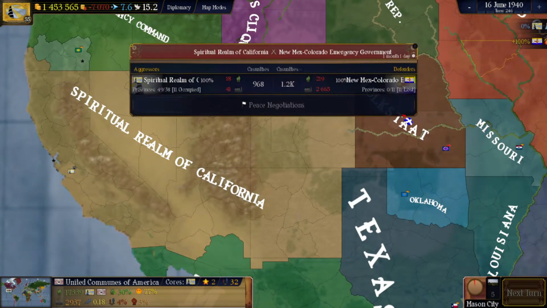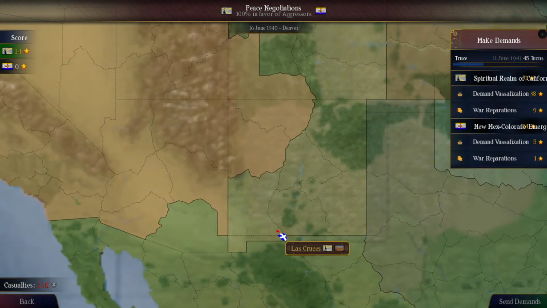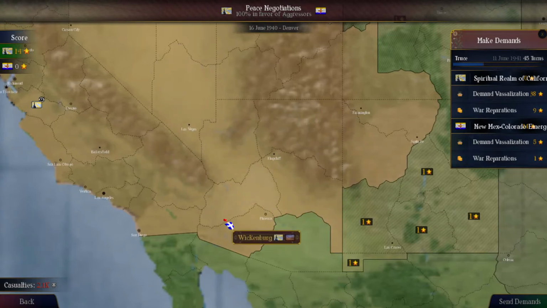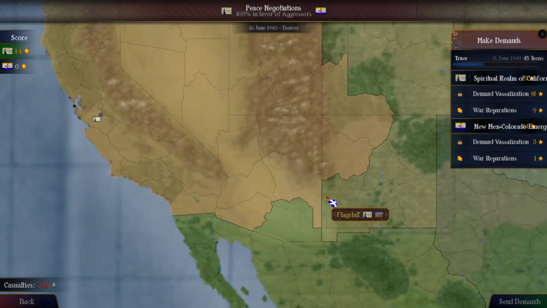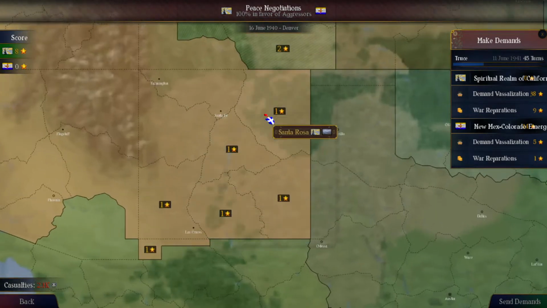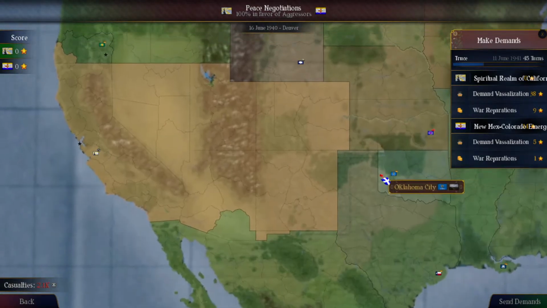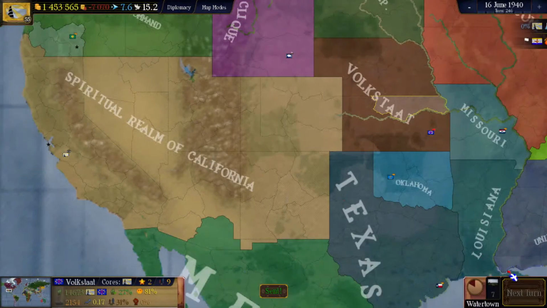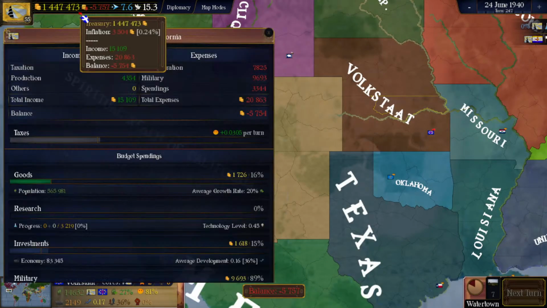No, wait, Colorado. Wait, so which is Arizona? If this is Phoenix City Council, oh, I guess Phoenix is in Arizona, right? My American geography is usually good, but honestly, I don't really care about it so much. I mean, not as much as the European one or the Asian one.